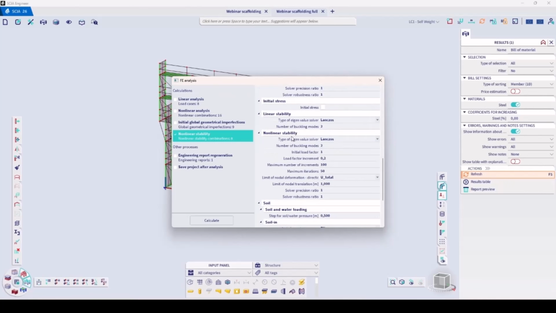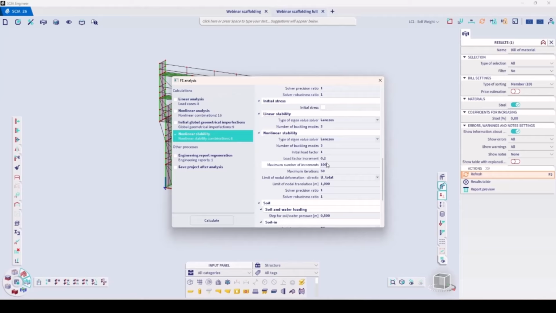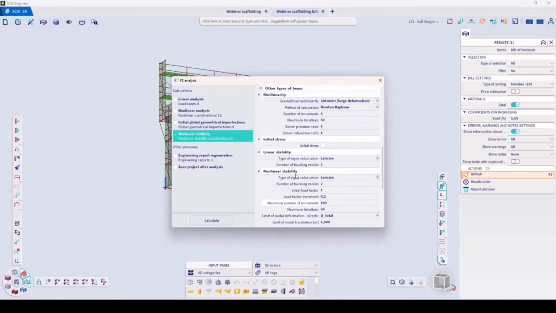And in the solver settings, I have settings for nonlinear stability: the solver and the number of buckle modes I want to calculate, and then some properties which are a bit similar to the nonlinear properties, because prior to the stability analysis, a nonlinear one is executed, also with a maximum of increments. If that maximum is reached and your analysis didn't become unstable yet, it will stop and take that state for the stability analysis. So those settings, you can play with. On our web help, you can find more information about those settings.